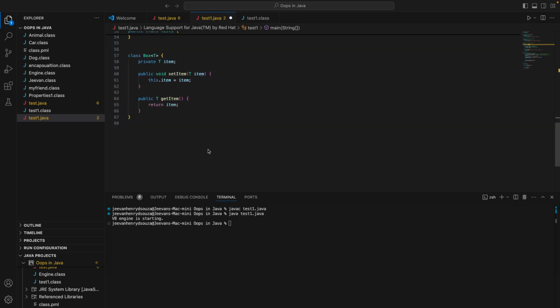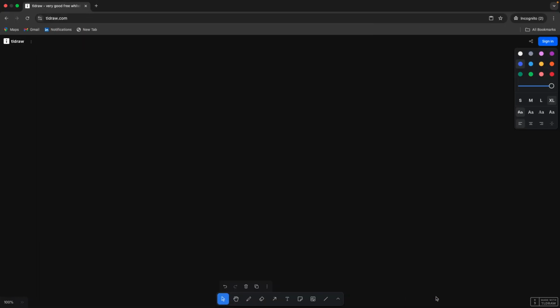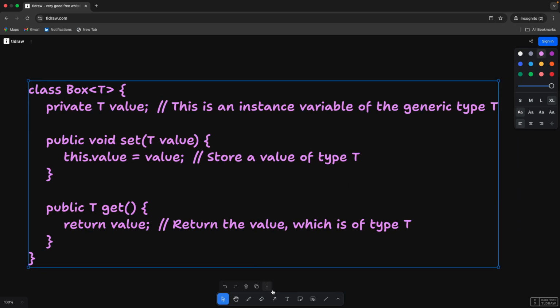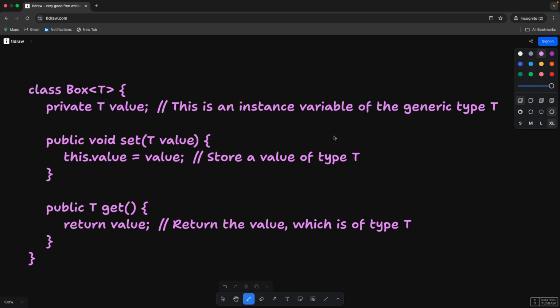Now, when we declare a class, I mean, when we mention a class as a parameter, a class has a generic type T. By that we mean that the instance variables are generic in nature.